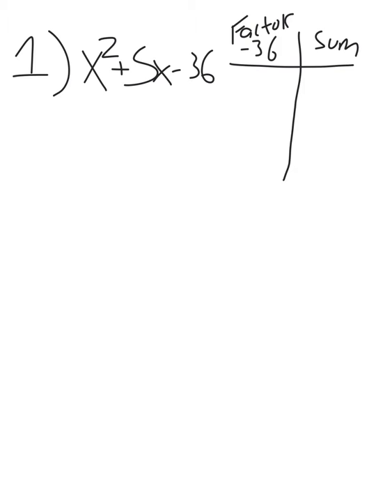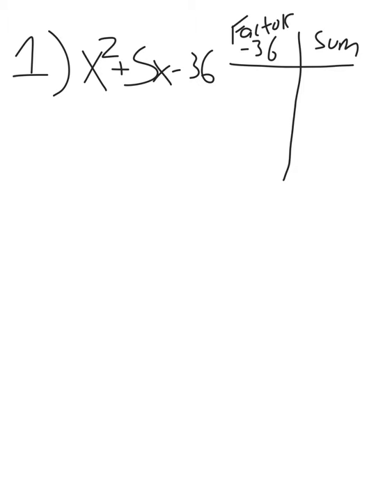So we're going to look at the first question on the Google form. The first question on the form asked us to factor the trinomial x squared plus 5x minus 36. Now in order to factor the trinomial, we have to look at a couple key parts. First is the constant, and notice the constant is negative 36. And then we notice the coefficient of b, which happens to be 5.